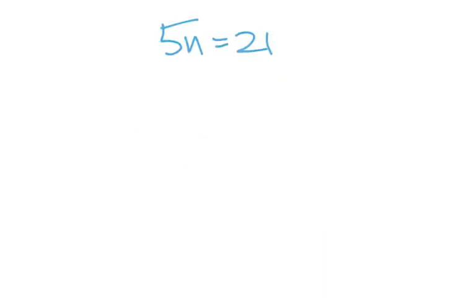Let's try another. This is your first book example: 5n equals 21. Again, I want to ask myself questions like, what's happening to the variable? Hopefully I would conclude quickly that it's being multiplied by 5. So in 5 words or less, I'm going to divide by 5 on both sides. That's division by 5, division by 5. On the left side, I get my n. And on the right side, you're like, should I turn it into a mixed number? But may I remind you that you are a sixth grader and we love our improper fractions. So no, we're good with 21/5.